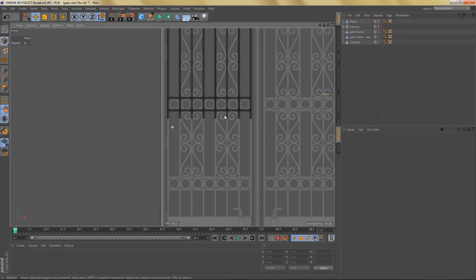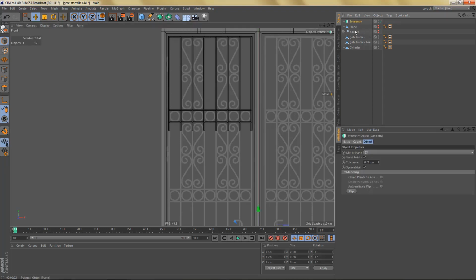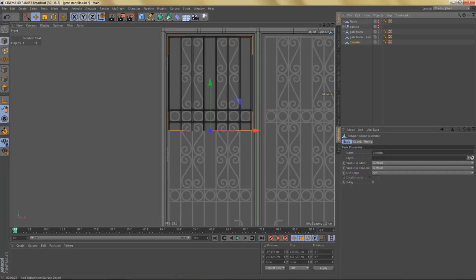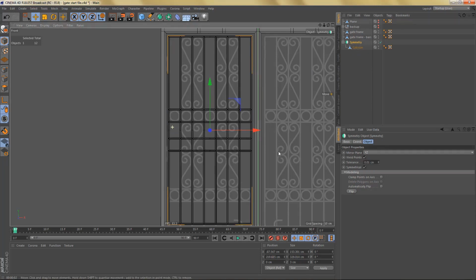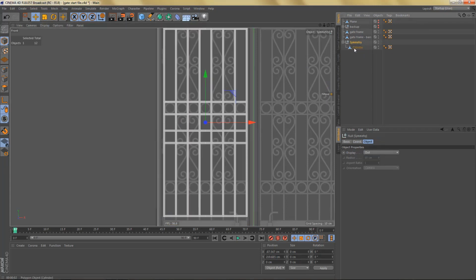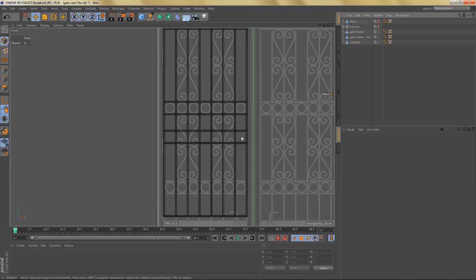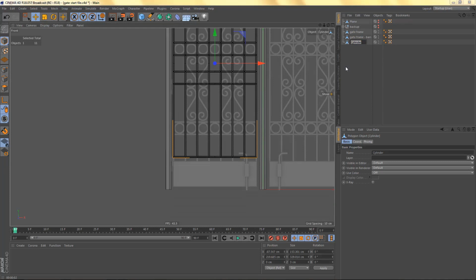And we can also use a symmetry object to mirror this top to bottom. So let's go ahead and do that. I'll just undo that. Select the object, hold down Alt, so I can automatically make it a parent of the cylinder. And we need to change the mirror plane here to XZ. Let's go ahead and make this editable. And then we need to adjust a few things. Let's rename this to door frame.